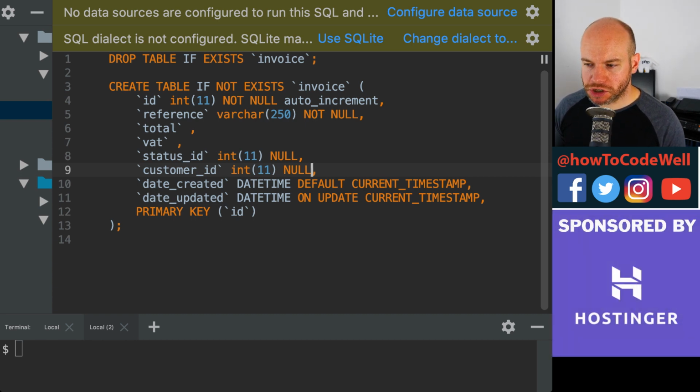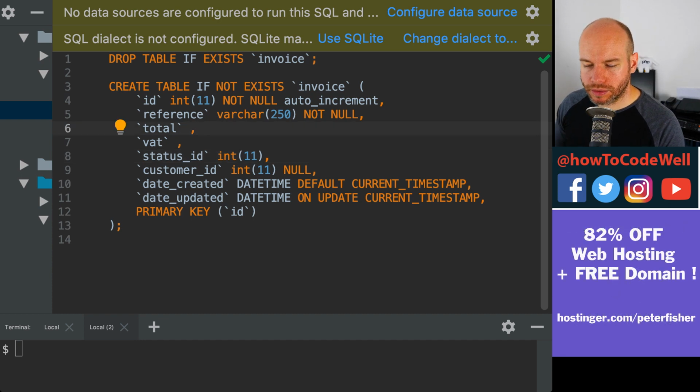I guess we shouldn't have a null of a status. We need to have a status, I suppose, and I will have to check that in the actual logic of the code. I don't think I've set that up, but we'll work through that later on. I think we'll get to that bridge when it's on fire. So we'll get ID, reference.